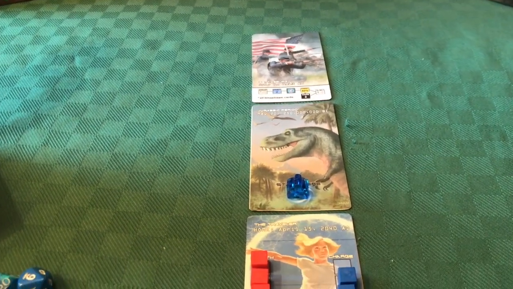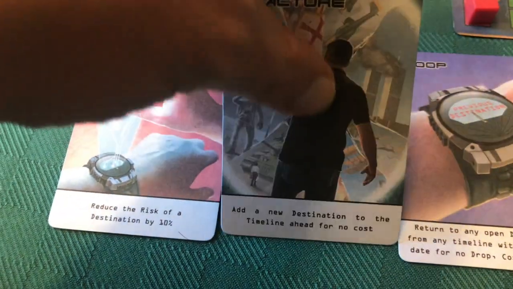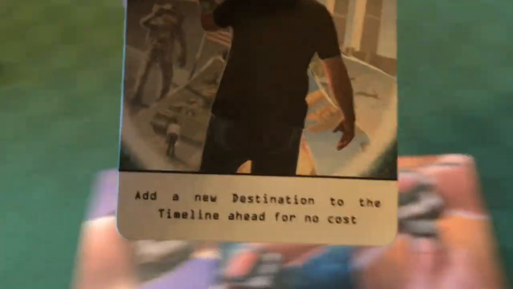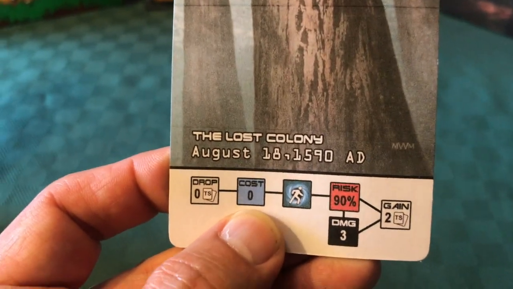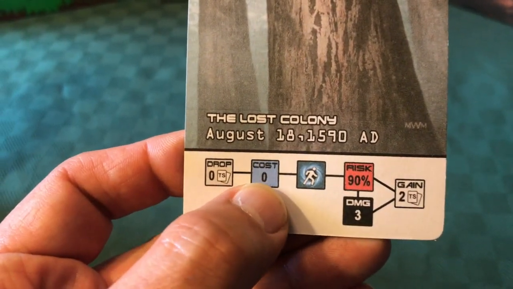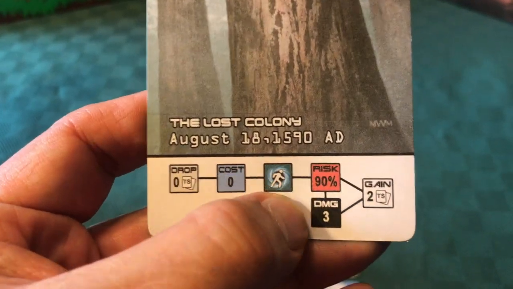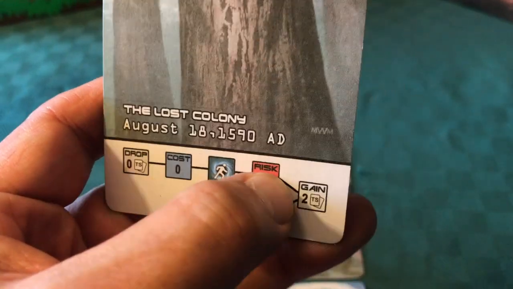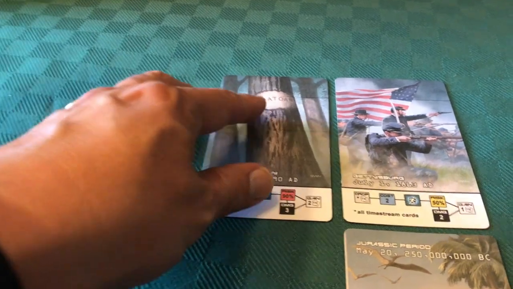I'm thinking I am going to play this fracture card and add a new destination to the timeline ahead for no cost. Okay, we play that one. And what is our another destination? It is the Lost Colony, August 1590. No cost to travel to this card, and no surprise there, there is a 90% risk of suffering 3 damage and a bonus of gaining 2 time stream cards. So I'm gonna put this to the left of Gettysburg.